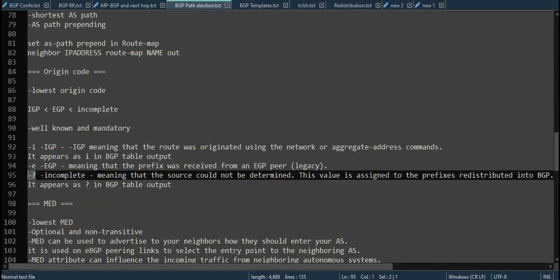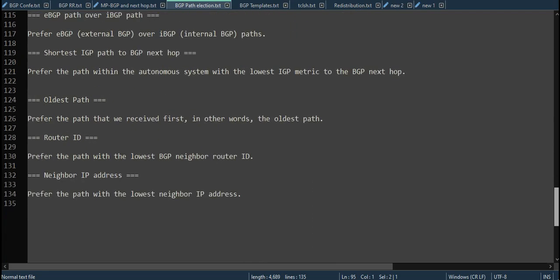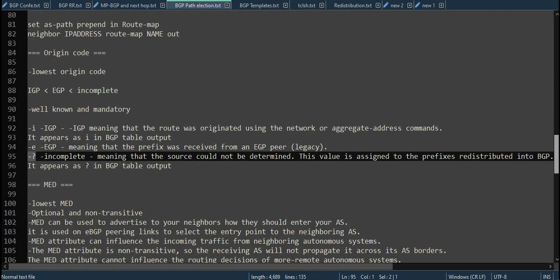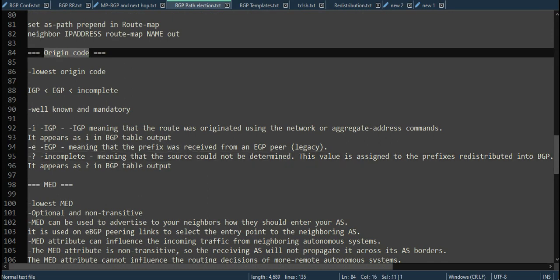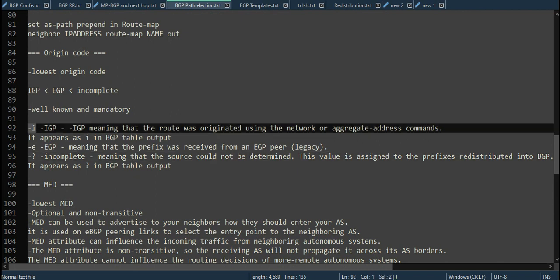There is one path selection attribute, the origin code. We have three types of origin code. One is I, the other one is E, and the third one is question mark. I means this is originated or advertised, using the network or aggregate-address command.